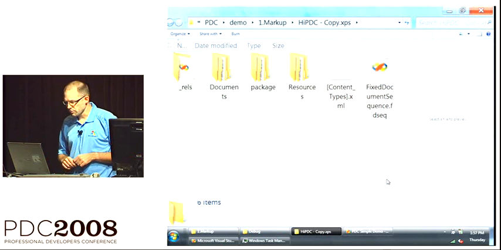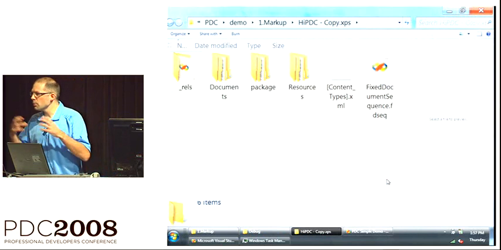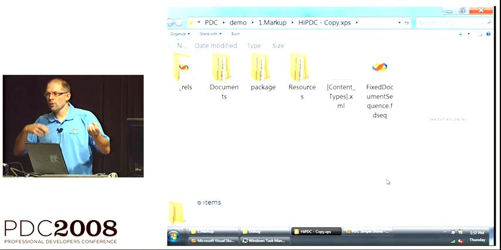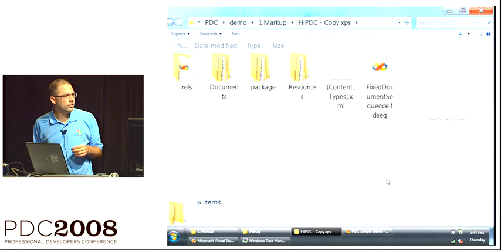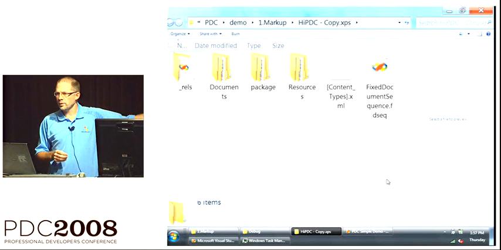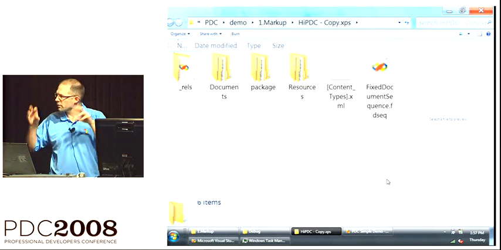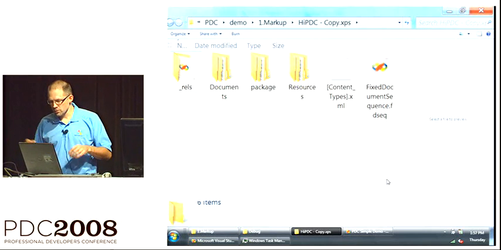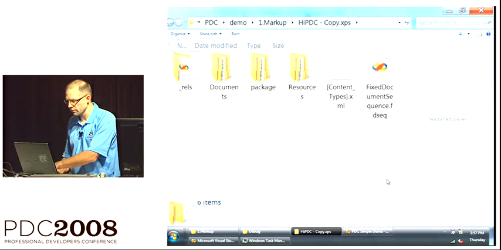And in here I have a number of resources. And the actual model of XPS uses a container layer that has files and folders that are mapped to these low-level parts. And this is very highly structured. There's actually an ISO standard that defines this. It's called OPC. I'll talk about it briefly, but I'm not going to get into the details. Find me afterwards if you're interested. But it's a very structured way of reliably putting content into a file.